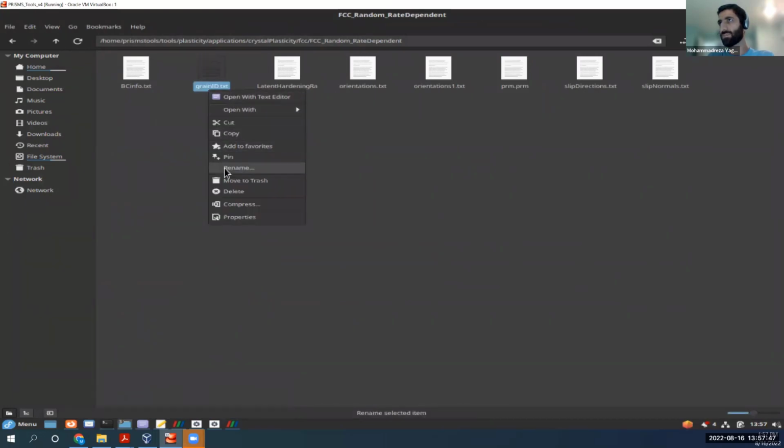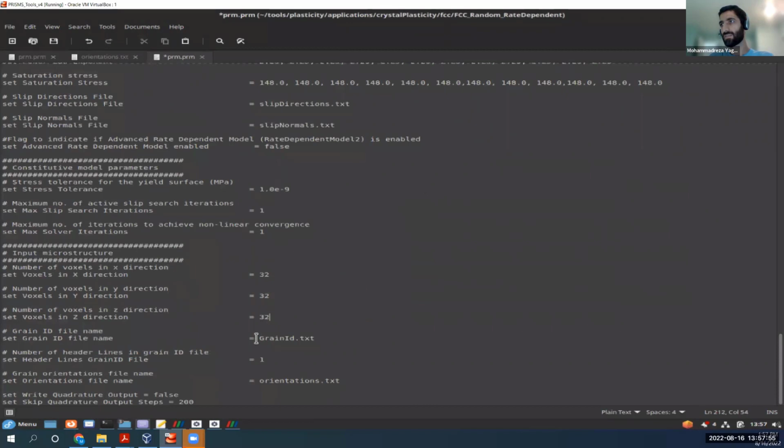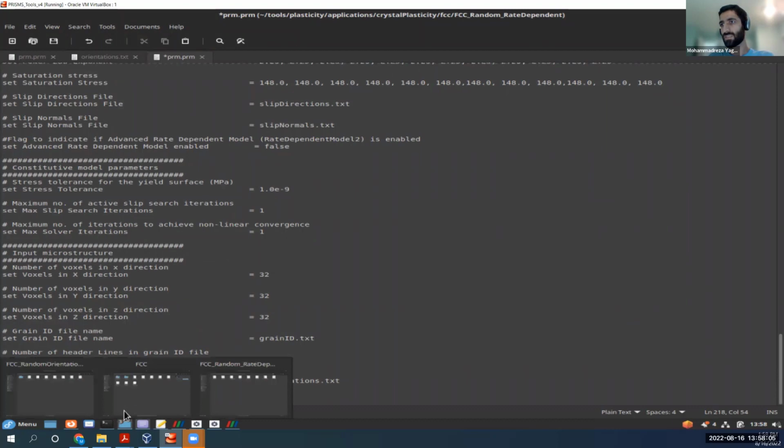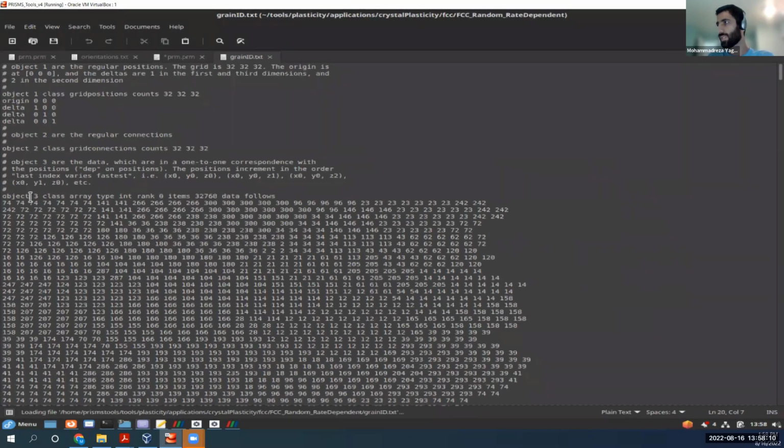So let me rename this, copy the name, and paste it here. And the number of headers are now 20. If you see here, open this, see there are 20 lines header.